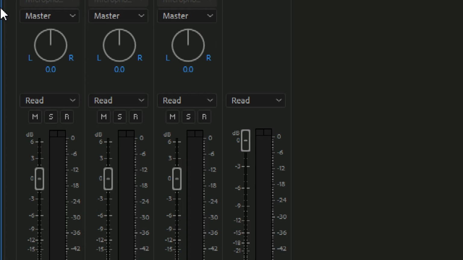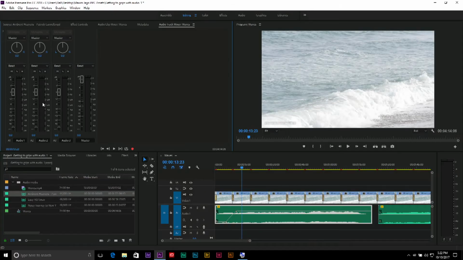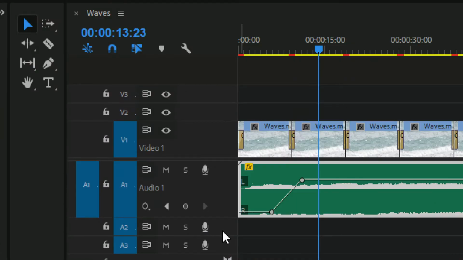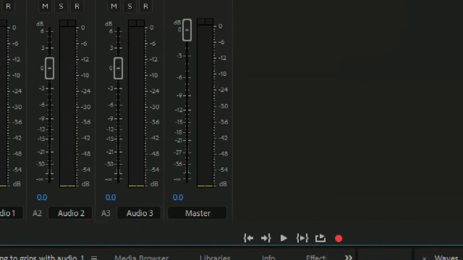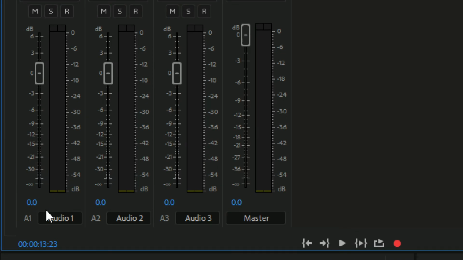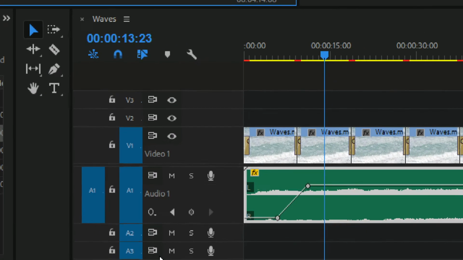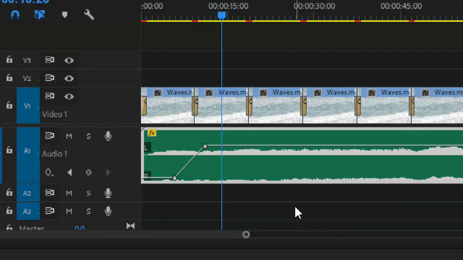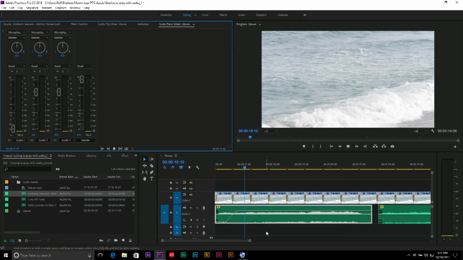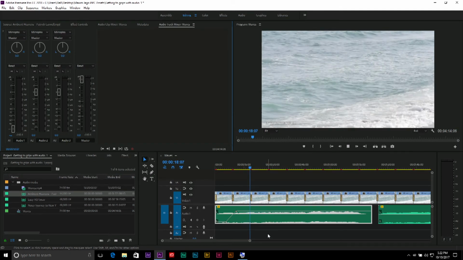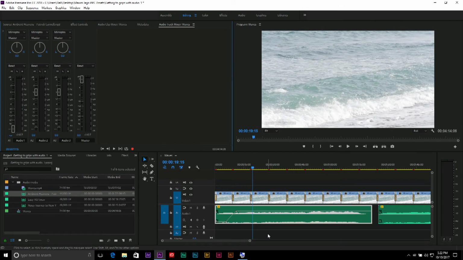So if I add some adjustments on here, I can see on the timeline I'm working on a track called Audio 1, and that Audio 1 is reflected in my track mixer as Audio 1. If I drop the audio level all the way down on that track, nothing whatsoever appears to happen on the timeline, which isn't very helpful, because now if I press play, I've got no level in my meters. It's completely silent. And the reason it's completely silent is that the next item on the list on that chain of audio level adjustments is my track level. But how do I see it?